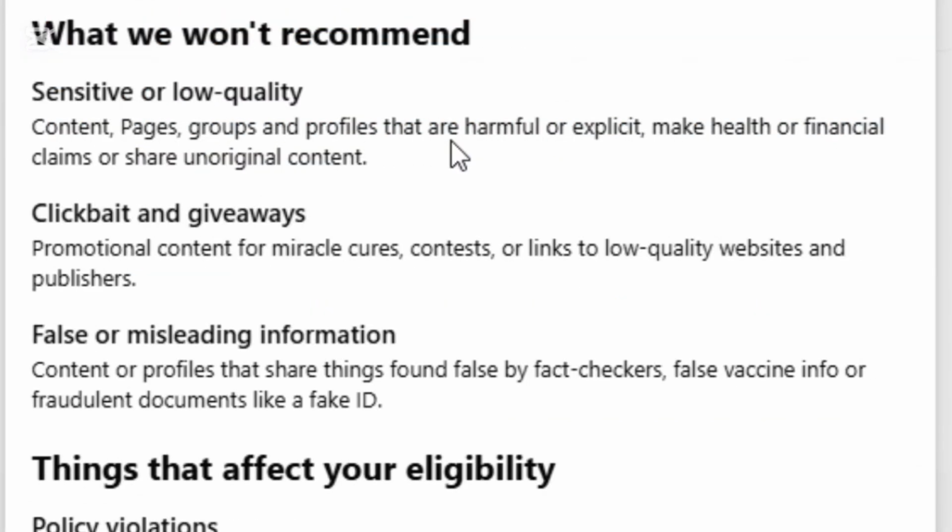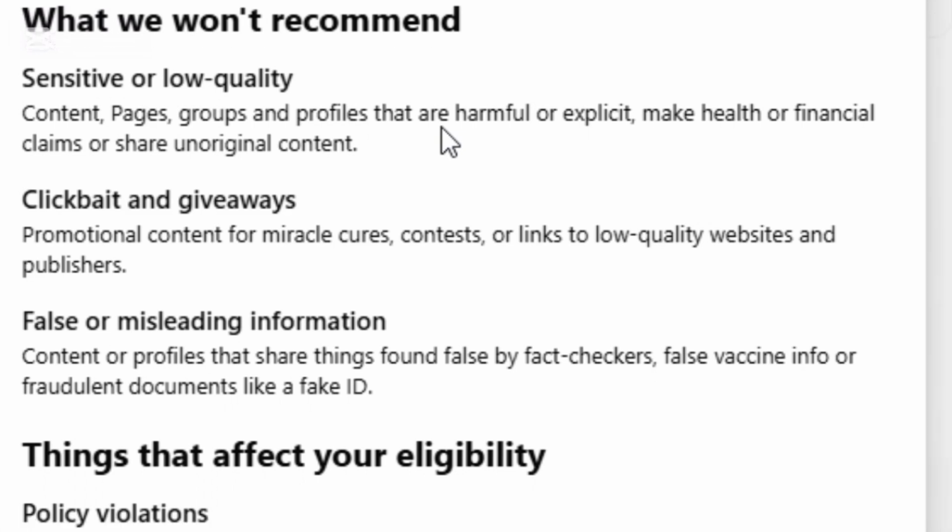What we won't recommend: sensitive or low quality content. Pages, groups and profiles that are harmful or explicit, make health or financial claims, share unoriginal content, clickbait and giveaways, promotional content for miraculous contests or links to low quality websites and publishers, false or misleading information, content or profiles that share things found false by fact checkers, false vaccine claims, or fraudulent documents like a fake ID.